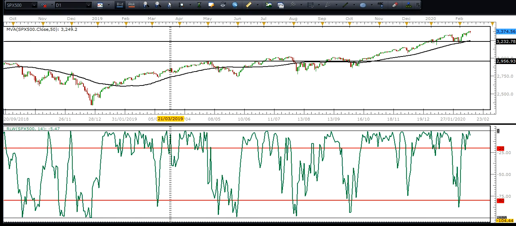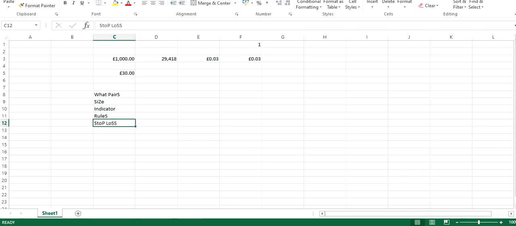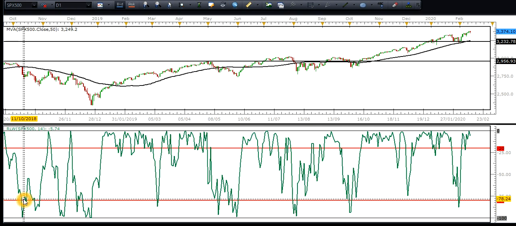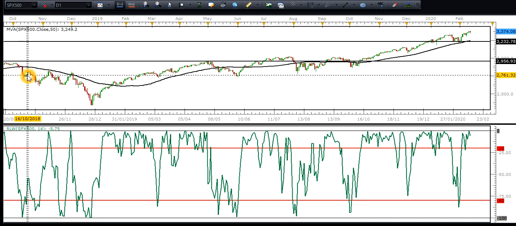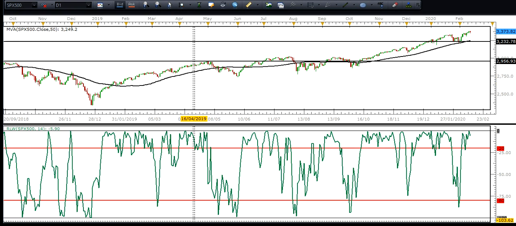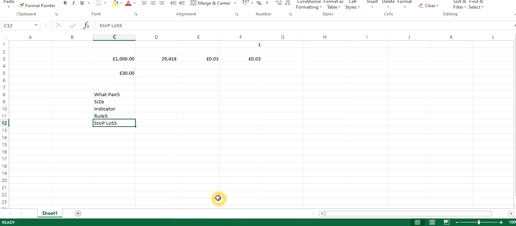Now, your stop loss is always below the green candle that gave you the signal. So on the way up here, you buy on this green candle, you buy the next day, and if it goes below that green candle, that's your stop loss. Be patient, because when I start testing this, you're going to be amazed. So I think I've gone through everything. Let's start.